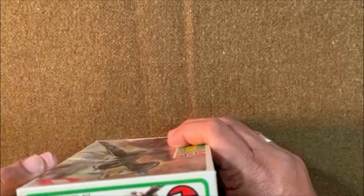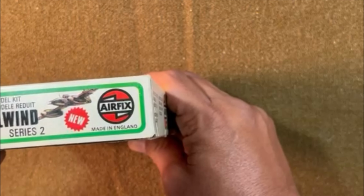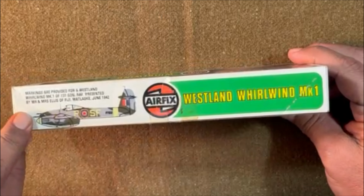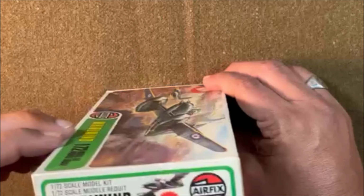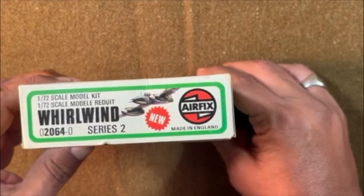On the end, you've got your kit number here, Series 2. Made in England. And then on the side here, you've got information about the markings that are being provided, and the side profile and color, which is nice. And on the other end, similar information.